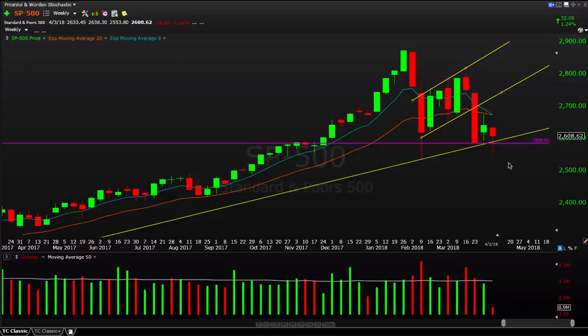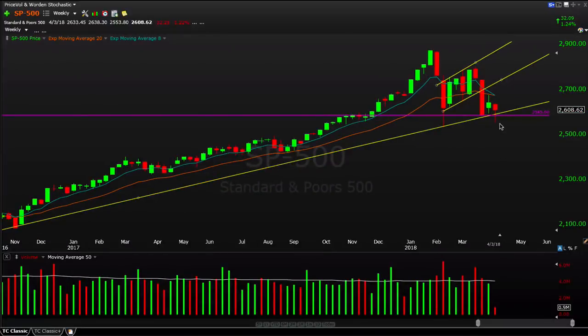If we do come crashing back down below 2590, 2580, then all bets are off. I think this market could have some fast unwind here. I'm not saying that has to happen. I'm saying if we start losing 2580, there's not a whole lot. It's kind of a big air pocket in here. There's room to really capitulate and move lower if we start breaking this area. So it's something to be very aware of and mindful of, especially if you're putting on longs and shorts in this general area.